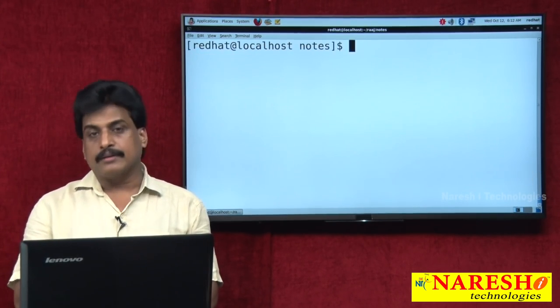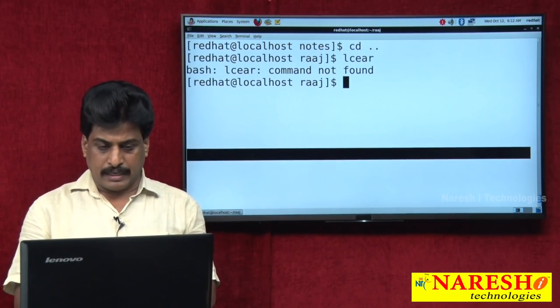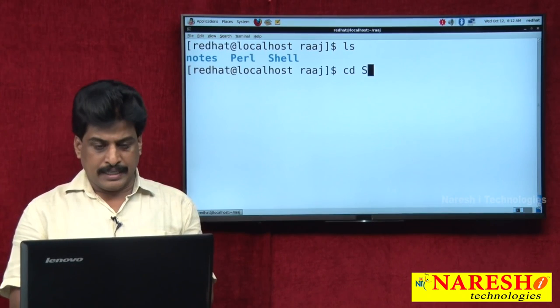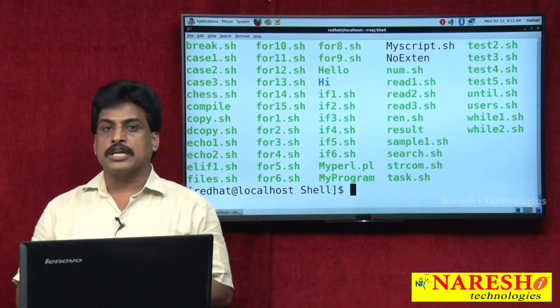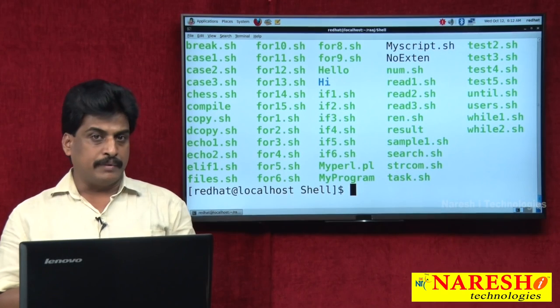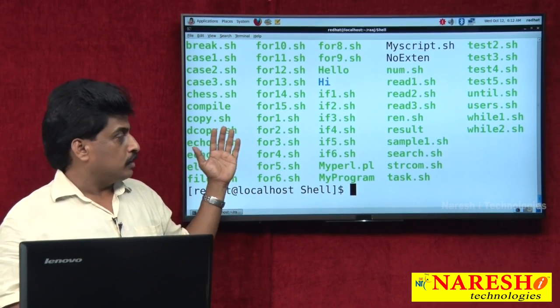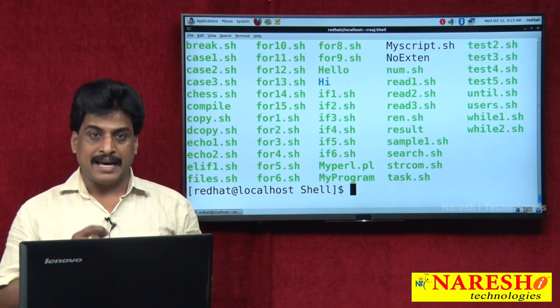And we can try one example. Now, in this path, I am here, available with pwd. In my path, I run ls, then cd shell, where the shell programming implementation is already available. There are different shell files available. The exe files, as I said already, the Unix operating system level files, colors, symbols and different kinds of notations, I explained in video session 2. Please refer to video number 2 for more colors and notations. Now these are the exe files. The color is green and the symbol is an asterisk.